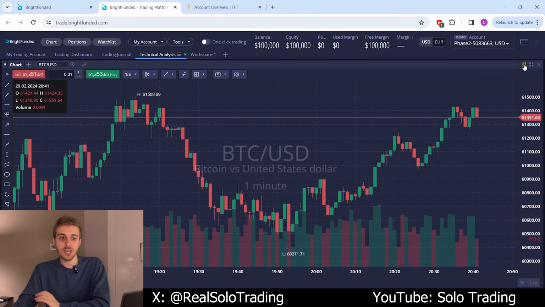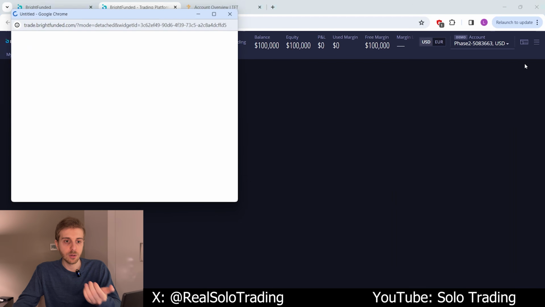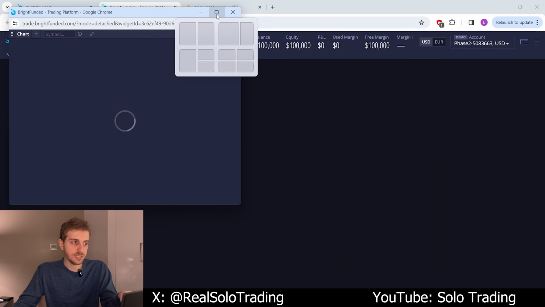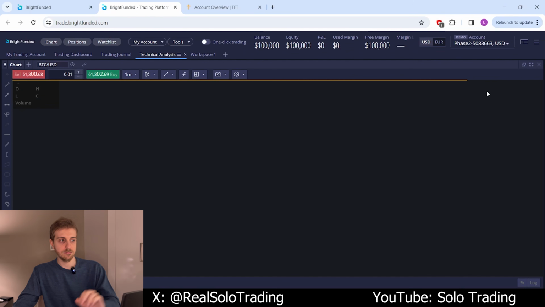I guess if you really are committed, the best thing you could do is when you have a chart open, like this one, you click here on the top right and you pop it out. So this chart on its own doesn't have the top section. I think this is the only way you can do it. And then if you click here, you put it back in its place.